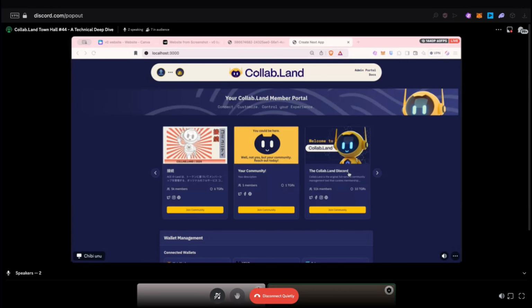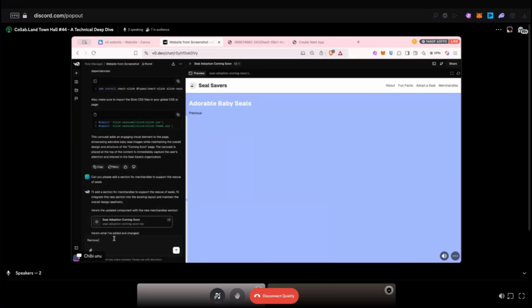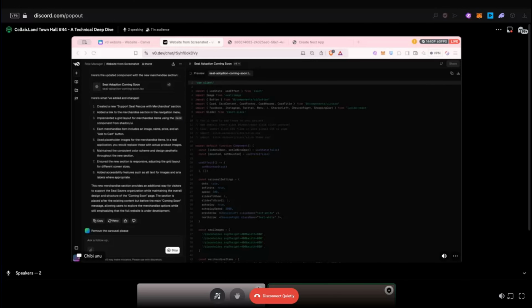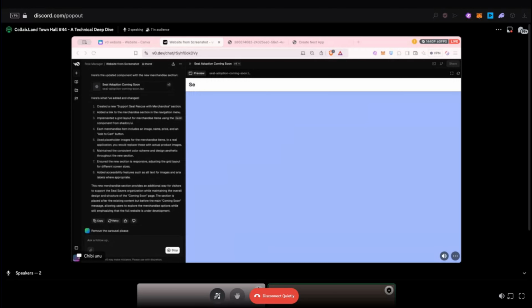Everyone has their own path in life, but now it seems like everything is converging online. This has been a really eye-opening experience, where you don't have to have formal training as a developer. You just have to use these no-code tools, which is what we at Abridge started out with in terms of providing tooling, and that's where Collab.Land has come from.